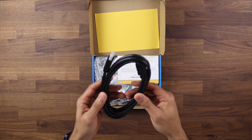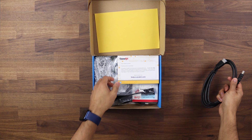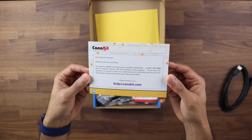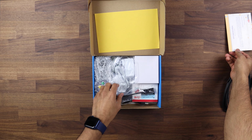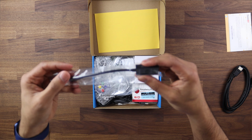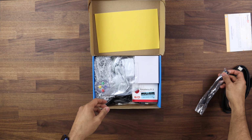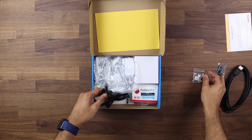So we start with the HDMI cable. We did mention we had the high quality HDMI cable, which is here. It's saying thank you for your purchase, and we have some free direct customer service for you, so you can email them just here. We have the on-off switch, you can hear that just there. We have the heat sinks.